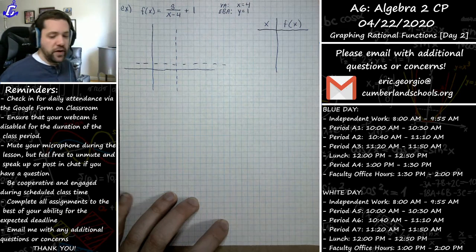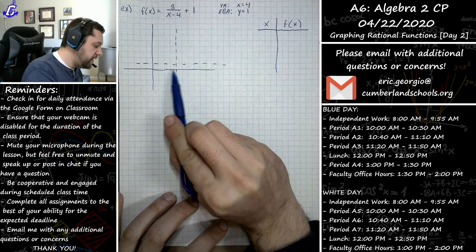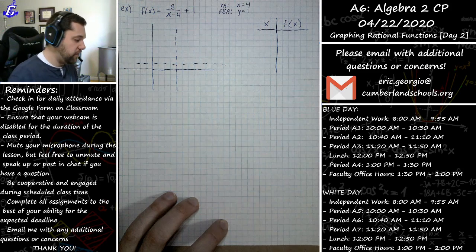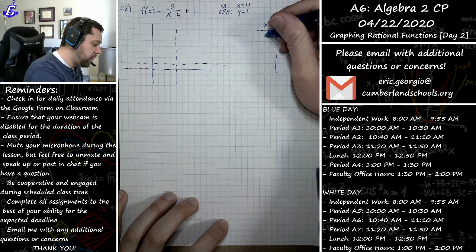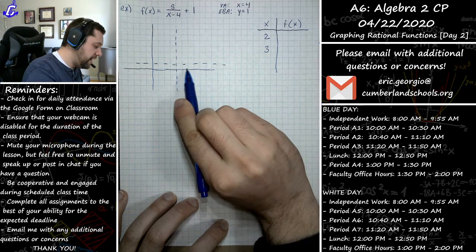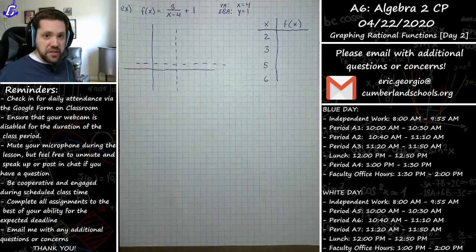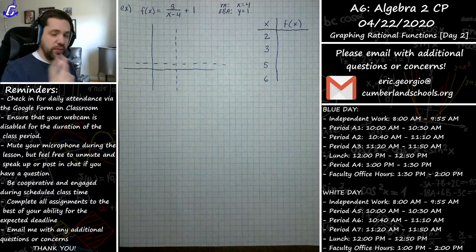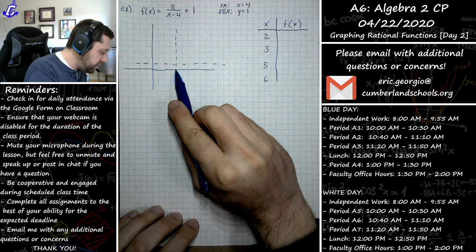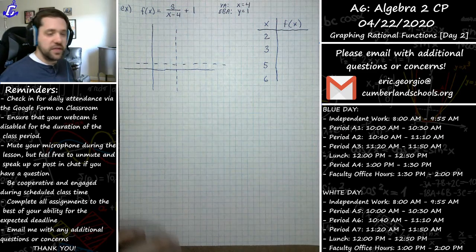Okay. Which points am I actually going to go ahead and plug in? Well, my vertical asymptote is at 4. So let's pick 2 to the left and 2 to the right so I can get a nice, accurate picture of what's going on with my function. Since my vertical asymptote's at 4, I'm going to choose 2 and 3 from the left. We'll skip over 4, and we'll do 5 and 6 from the right. Just like when we dealt with parabolas, and when we found that x-coordinate of the vertex, we went 2 to the left and 2 to the right. It's the same exact concept. When I have my vertical asymptote at 4, let's plug in 2 and 3, and let's plug in 5 and 6, just to see what's going on.